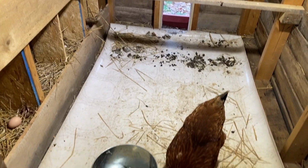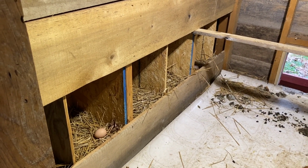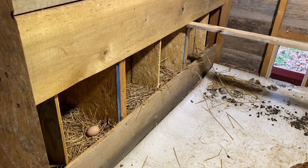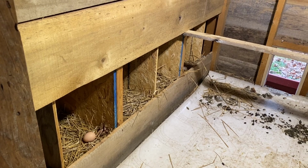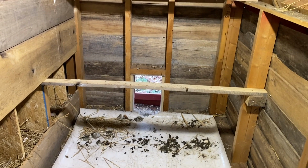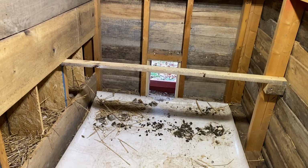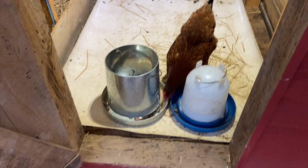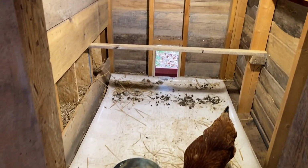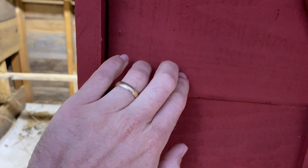So again, 4 by 6 foot interior with the addition of the nesting boxes, 6 of them. They're 1 cubic foot each. That OSB would be the only man-made material. All the other stuff is just sawn. And the 2x4s you see on the inside came from a 12-foot long pallet that a piece of equipment came on. So the way this was all built, it is a 2x6 floor system decked with 1x6s. Walls were framed, roof was built, and then this siding, which is pretty thin siding. It's poplar.